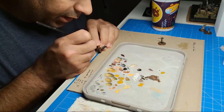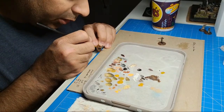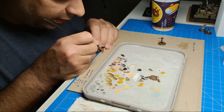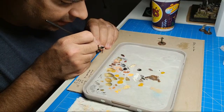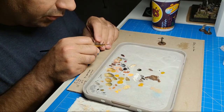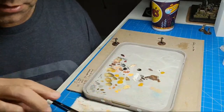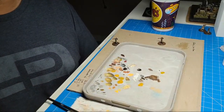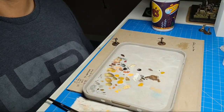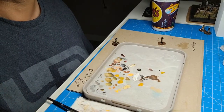Alright, so we're gonna add a little bit of color, and if I don't like how this turns out, I can always go back and go over it in a different color. That's happened to me a couple of times, and because I paint really, really thin, I'm not really covering up any detail. So, you know, no harm, no foul. I want to make sure I don't do so bright on his lightings that he ends up looking like some guy who's a member of a tercio from the 1600s, you know what I'm saying? He doesn't need to look like that. Okay, we got a few more things on here.